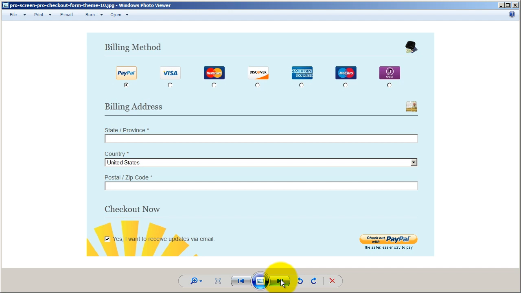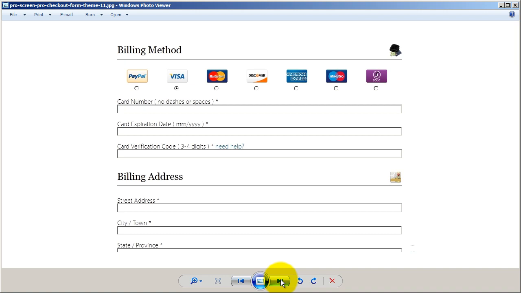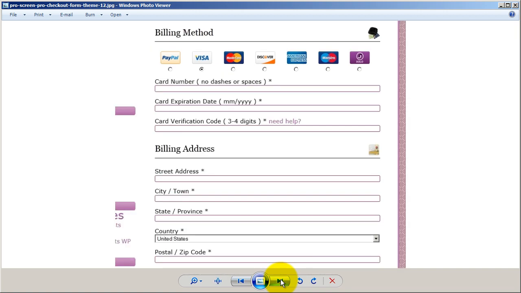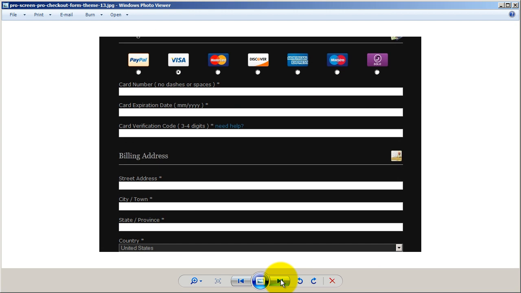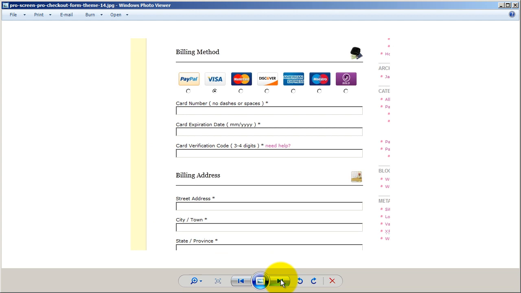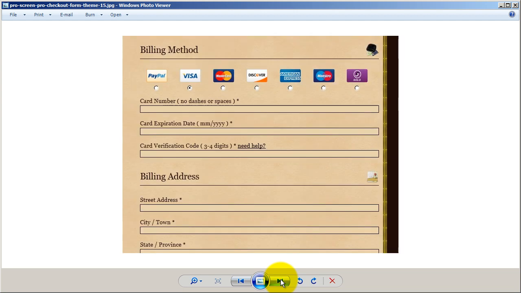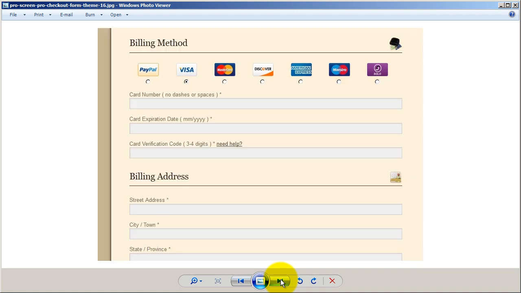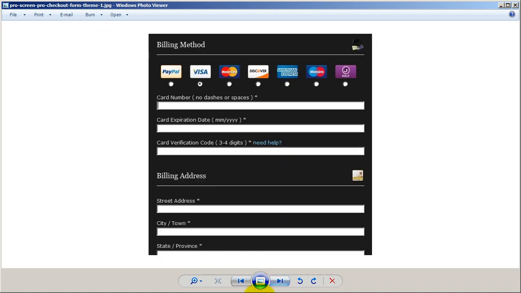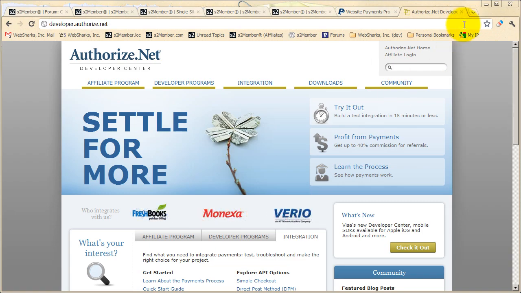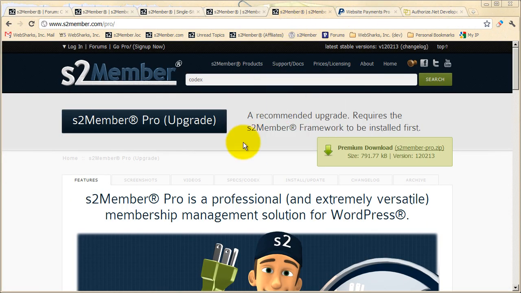One of the great things about s2Member's Proforms are that it consolidates the entire registration and checkout process into one step, where you collect the username, the password, any custom registration or profile fields that you need to collect, and the checkout process is all taken place in this one form so that the customer can then log in immediately after this form is submitted. So this really allows you to come in and control the surrounding elements on the page, do a much better job at building confidence in your products and services, and you don't need to send people away from your site in order to complete checkout with s2Member Pro.